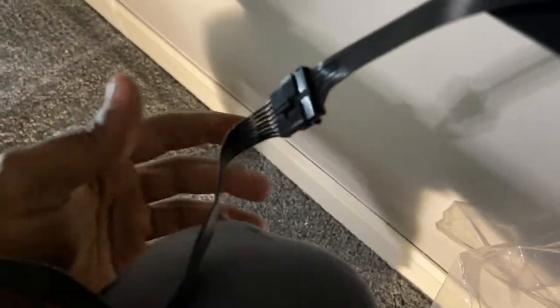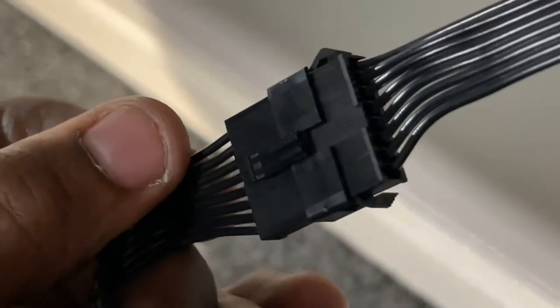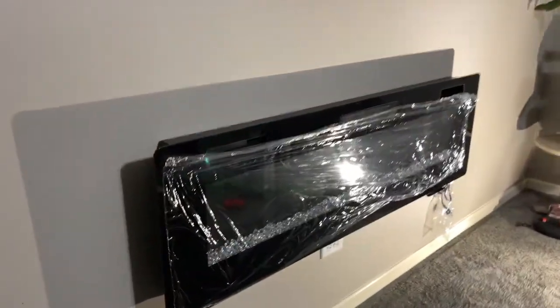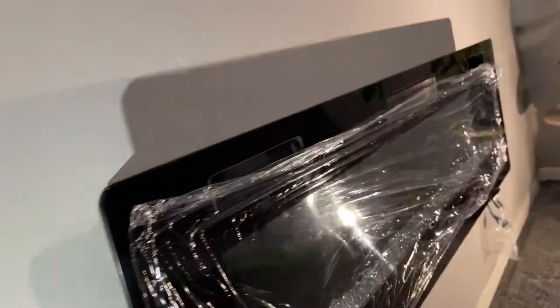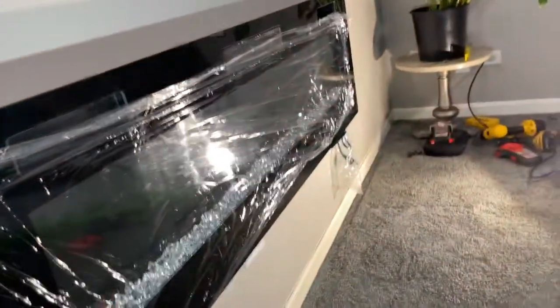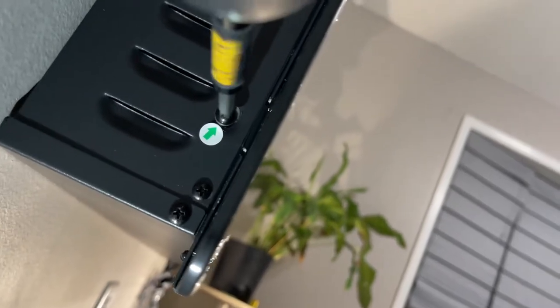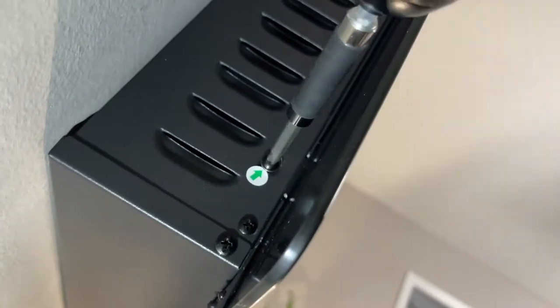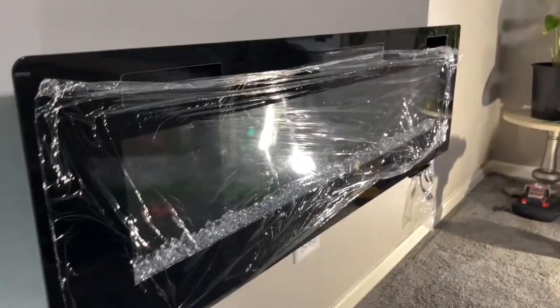Okay, guys. All right, guys, we got it in the slot, so we're gonna lock that screw in place. We gotta lock this screw in place now, guys. See it lining right up. This thing is really nice. I'm very impressed. We're gonna peel that cellophane off in a minute, guys. All right guys, this glass is securely in place. This thing looks beautiful. Let's take the cellophane off.